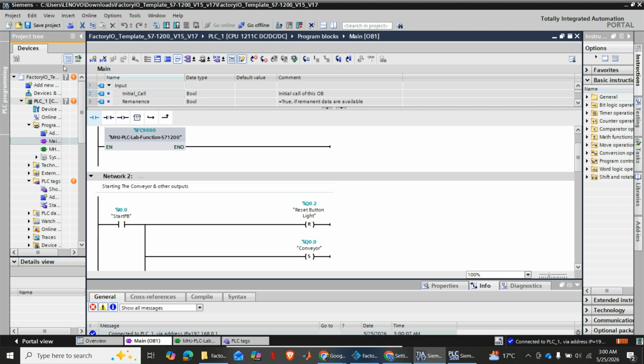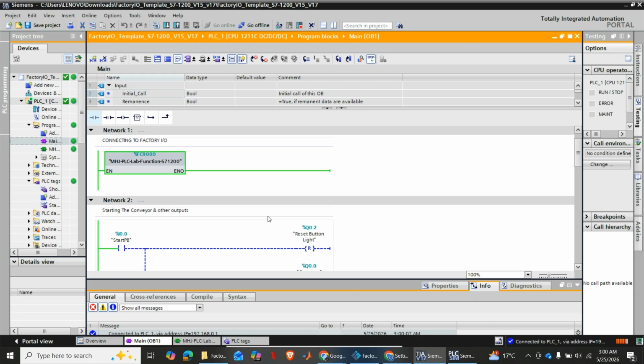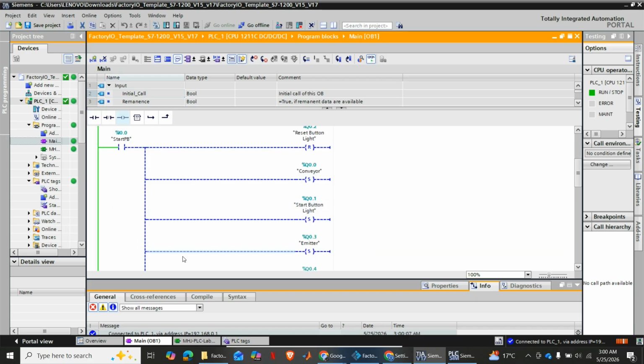We need all the greens here. Okay, everything is green here. Let's wait on it. Okay, everything is green here, everything looks good. Then tuna turn on monitor. Alright, so kama ukijua kwamba unaona hapa hatujai connect bado na factory ya hiyo. Kwa hiyo tukienda kwenye factory ya hiyo, tukishazi connect, tukibonyeza push button kwenye factory ya hiyo, na hapa itakuwa pressed, na this thing will be latched. The conveyor will be on, start button, the reset button will be off, etc.